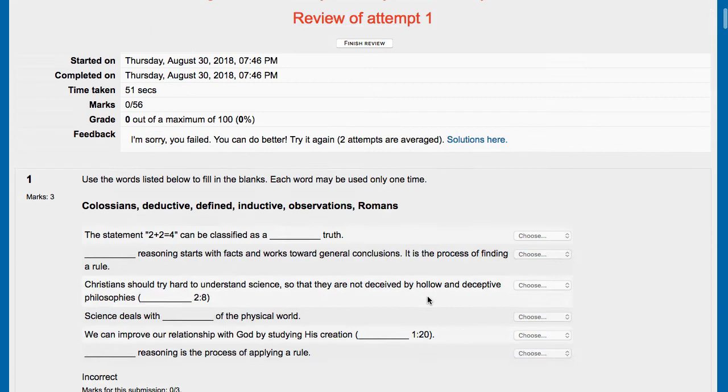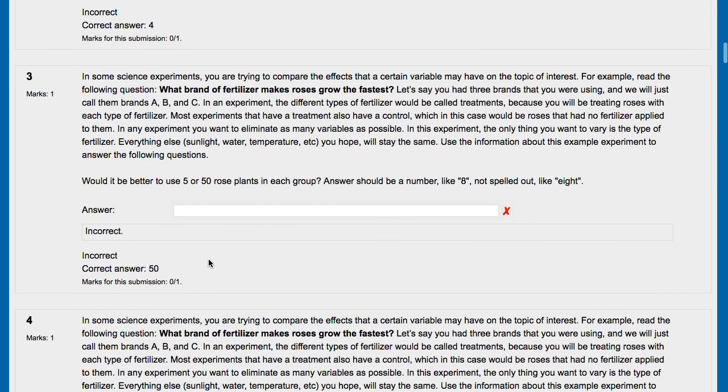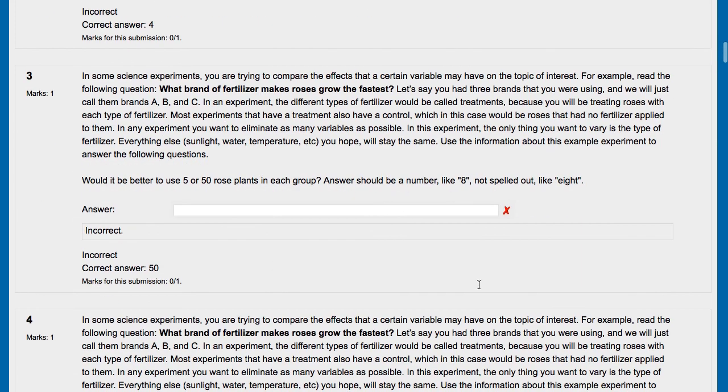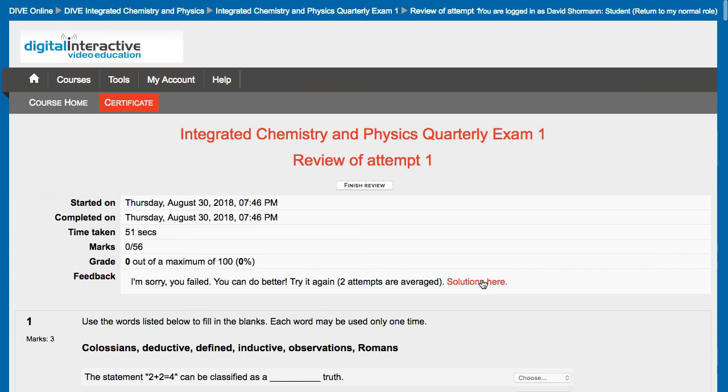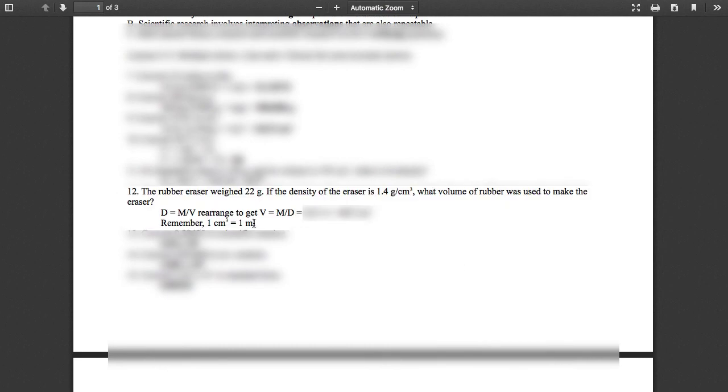So you can scroll through those, see what your correct answers are for those, and then also this is especially helpful for math related problems because there's usually some steps to work through and formulas that you need to use. And so you can click on the solutions here and a PDF file opens that. Again, especially for math-related problems like this number 12 here, it explains how to get that value and how to use that formula in that problem. So if you need that, use that as well.